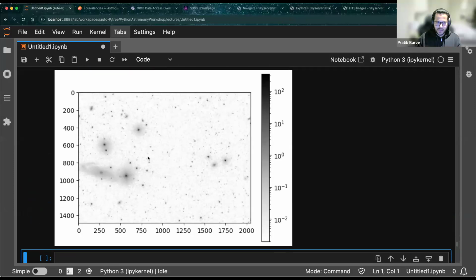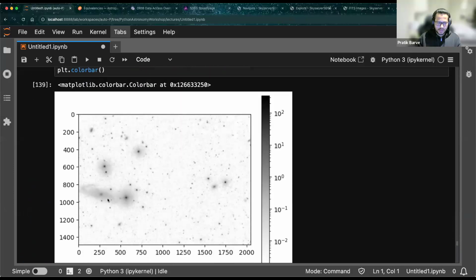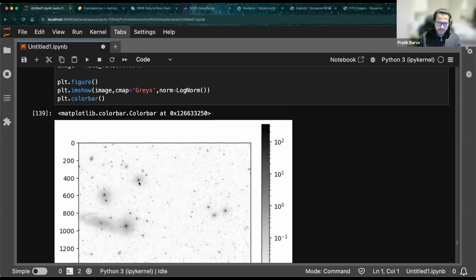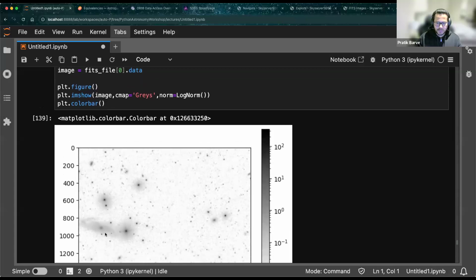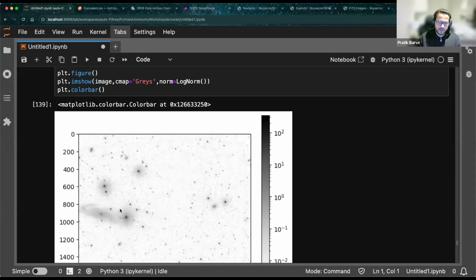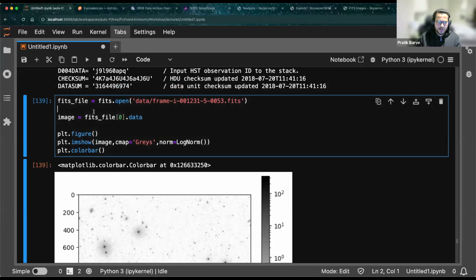So this is one of the I filter files. Now, suppose you want to zoom in, this is some galaxy structure that I can see here. If you want to zoom in on this one, either you can copy this image in a new tab and zoom it like that. But if you want to do it in code itself, then you can put x limits, y limits, or you plot it using the matplotlib widget. There is a zoom feature in that. But I'll just show you how to do that.